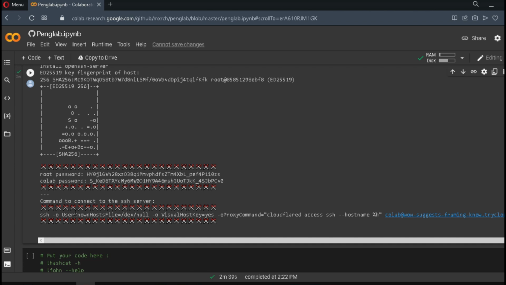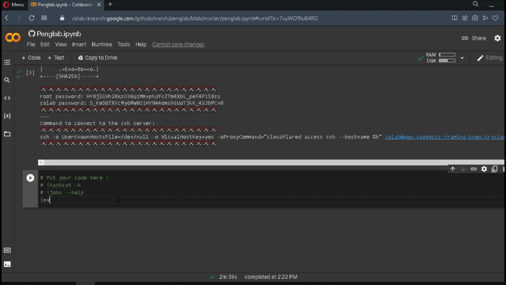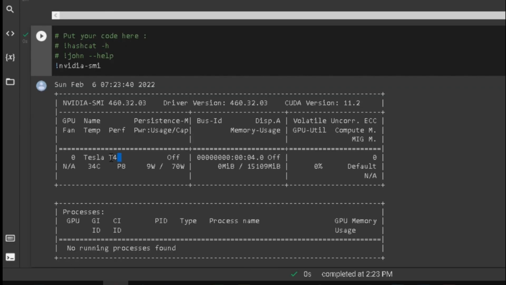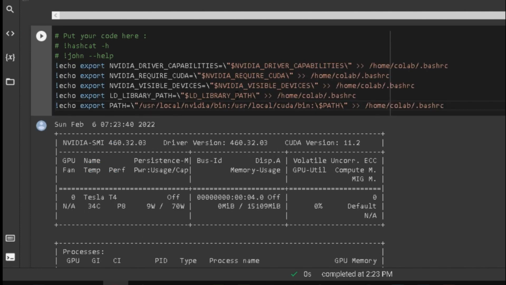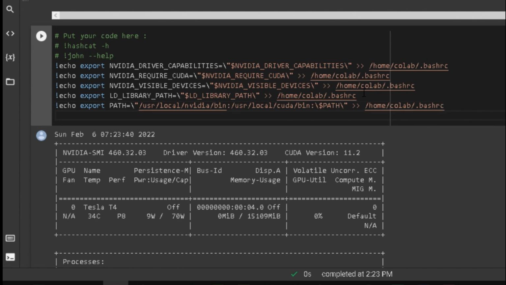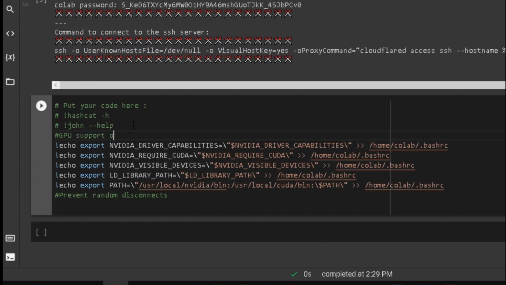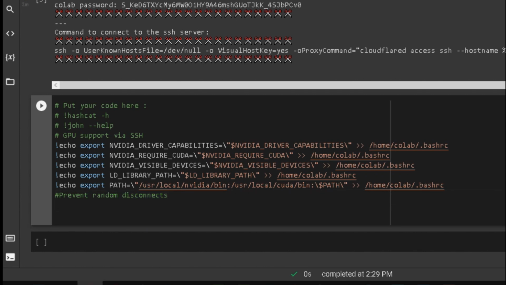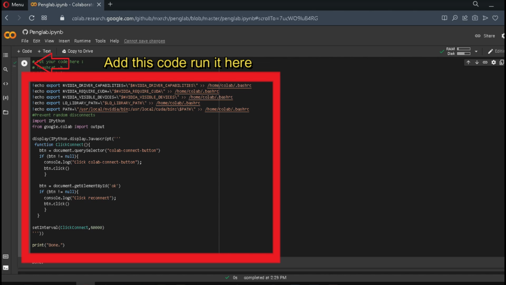I'll just show you how to use it on your Kali machine. But first, let's check which GPU we have got. As you can see, we got a T4. It's a monster. It's a really fast GPU. Now I will copy two parts of code. One, the GPU driver will be loaded when we log into the SSH session. And the other one, it's less important, but you can use it. It's in order that our machine won't disconnect and the GPU will be available. I will add those commands in the video description.